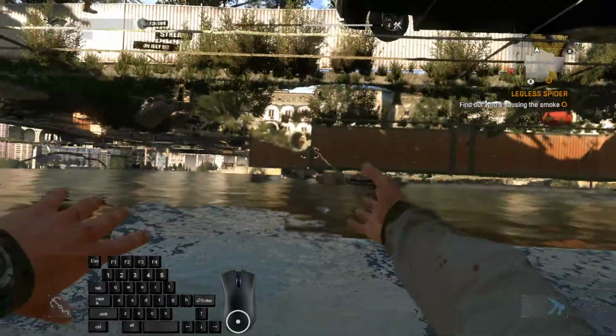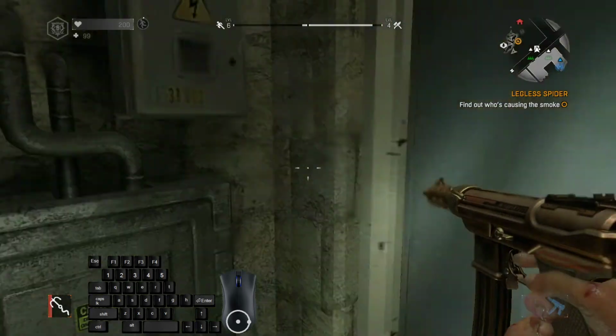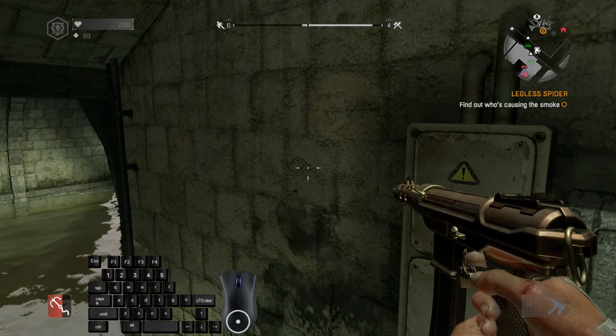So you want to grapple this wall, cancel it. Grapple this container, cancel it. Grapple this container again, and grapple the wall. This is an out of bounds route, which I slightly messed up because I missed the first grapple.